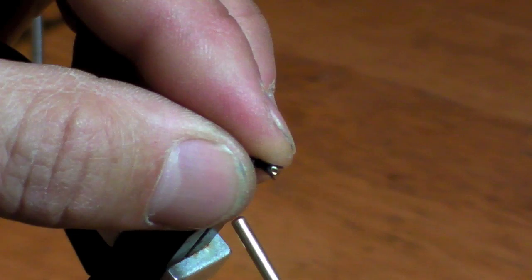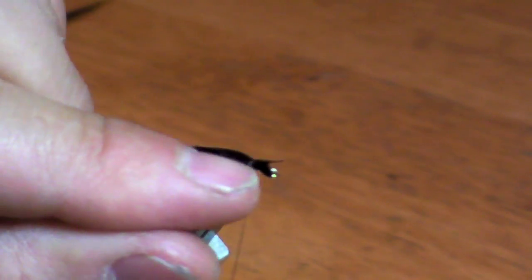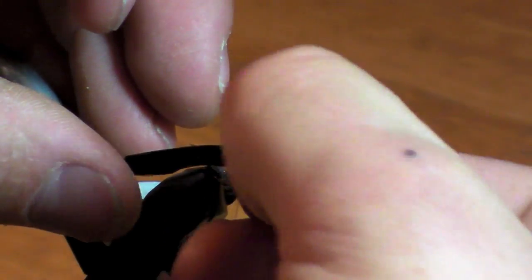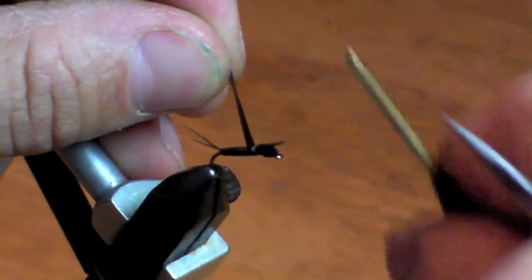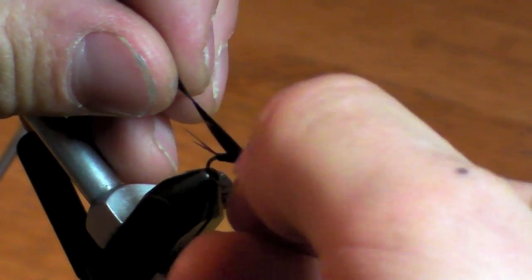And you want those wing pads to kind of come up right where the eye, almost even with the eye, right in there. We're going to tie it in backwards, and you'll see why in a second. I'm going to flip that over. I'm going to measure. That looks about right there. I want to make sure that when you flip it back, it comes back to about halfway there.